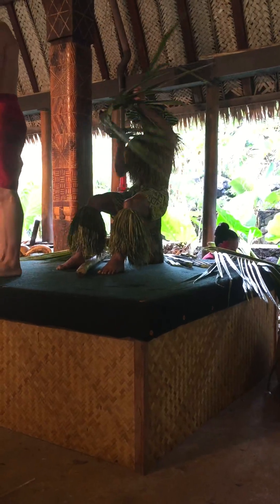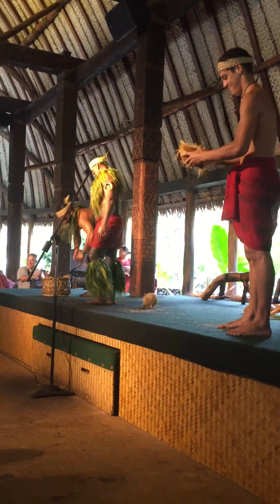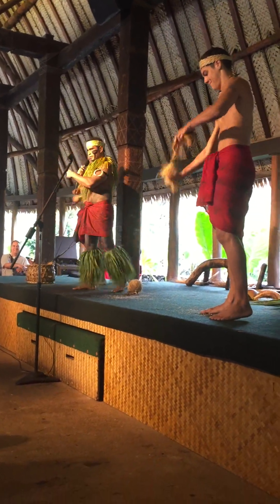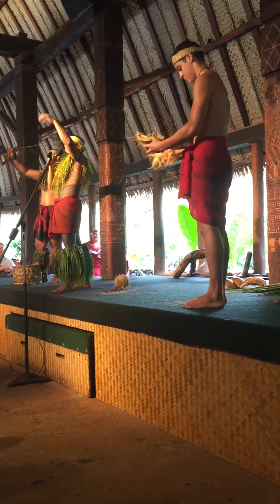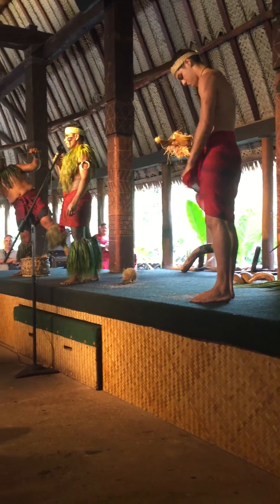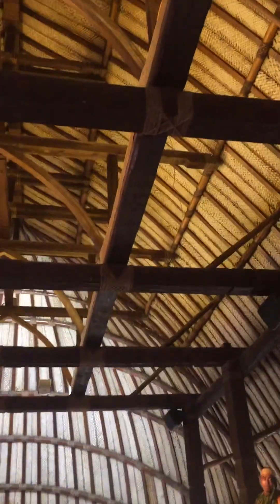This is going to make America great again. We also make a rope with these fibers. If you take a look up there, the whole building is tied together with this rope. Very, very strong stuff. These buildings have been here for over 50 years. Very good stuff. And it's also an original fishing line.